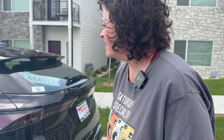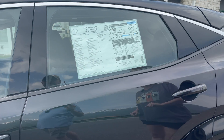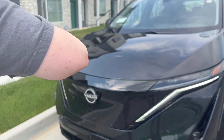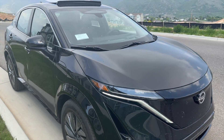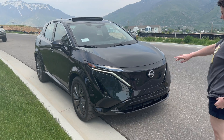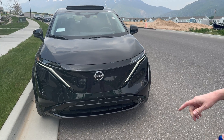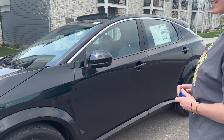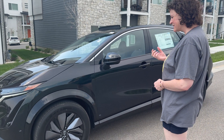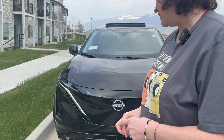So this is the new Ariya. It's all electric. You can get it in all-wheel drive or front-wheel drive. You can get it with a sunroof. It looks like the front but not the front — it's all space-age-y, like it's got jelly on it. There are cameras everywhere on it. The color — I thought it was black but when the light hits it, it's this gorgeous mossy forest green with speckles in it.